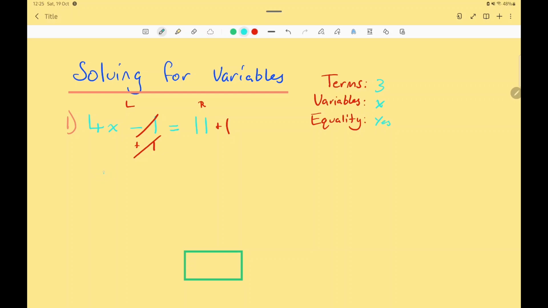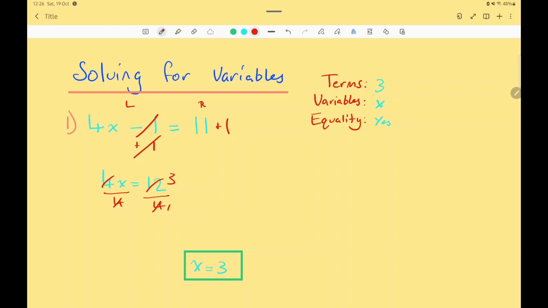That's pretty cool. Next, you have 4x equals 11 plus 1 is 12. Now you have a coefficient on x. That's the only thing that's applying to x, equals 12. Let's get rid of this coefficient. Well, it's multiplying, so we're going to divide through and simplify the fraction out. You are left with the answer. x is equal to 3. And that's the first one.